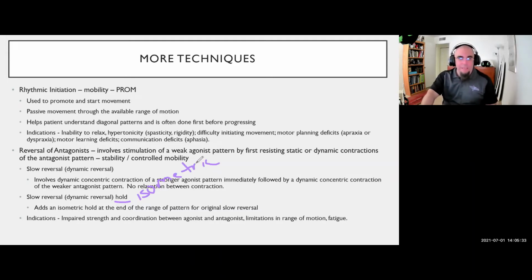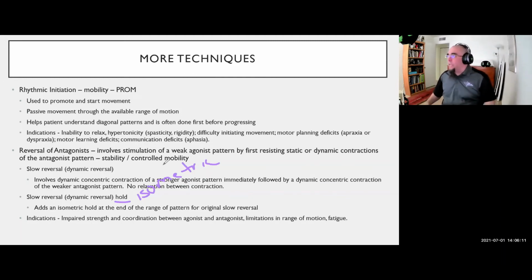It does seem a lot like MMT. You're exactly correct. Yeah, so the PTA is moving them in D1 extension while the patient is trying to pull up into D1 flexion. Yes, Amanda, you got it. And again, because you're going to move them through the motion, you want a submaximal contraction from them. You don't want them yanking you up and across the body, if that makes sense. You want to still allow them to be going out, but you're getting them to fire in the opposite direction. It takes a little bit of practice with your patient to get that optimal flow. They'll get it eventually if they have some cognition there.